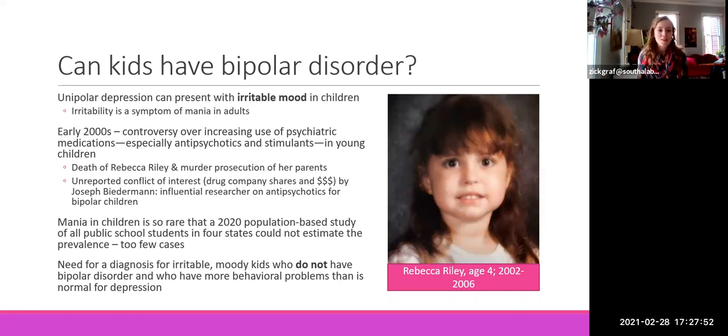have persistent irritable mood. We know that they don't have bipolar disorder, but they do have a lot of behavioral problems. They have dysfunction, they have distress, they may have danger because kids with irritable mood are more likely to act out impulsively. So there is this group of symptoms that describes a group of kids. We used to call it bipolar disorder. We now know that's not what it is.